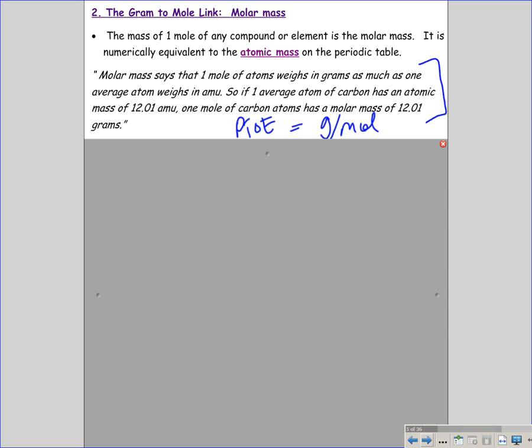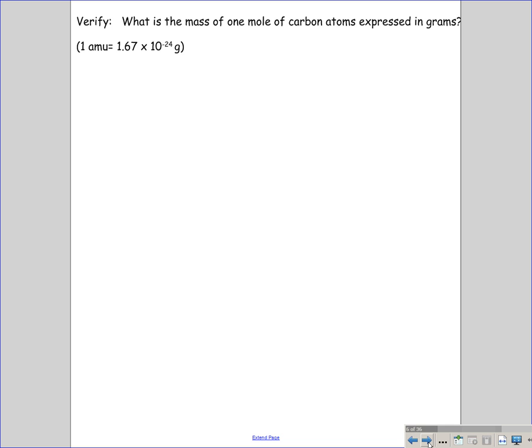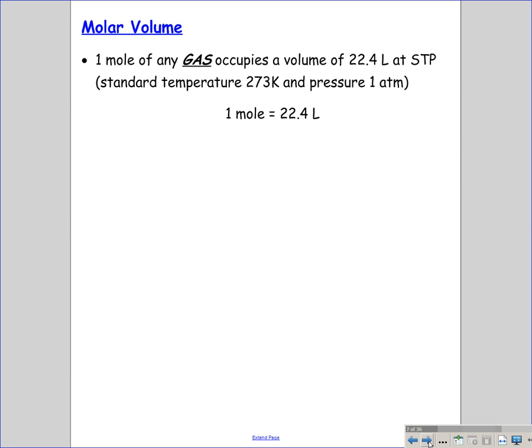You guys defined this back in chapter 6 or something like that. We compare everything to the carbon atom. So if carbon's molar mass is 12.01, that should be equal to 12.01 AMUs and 12.01 grams. So it's just a bit more of the textbook talk, but I don't talk in textbook talk so much, so I'm skipping this part right here. Just so you know, you look on the periodic table. All right, so we just went through that.